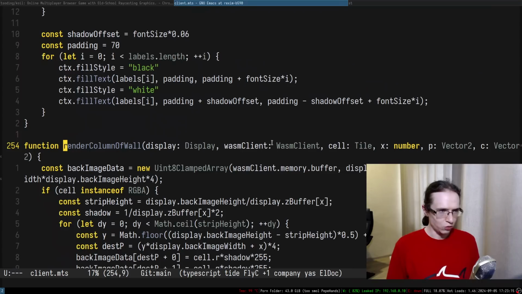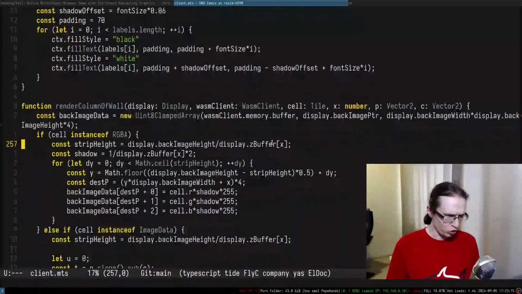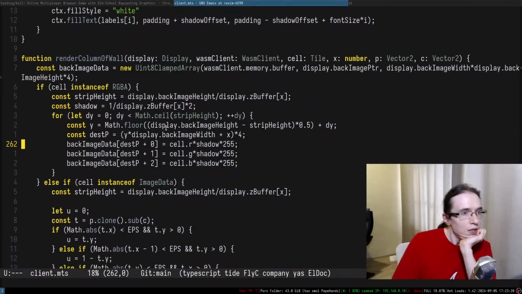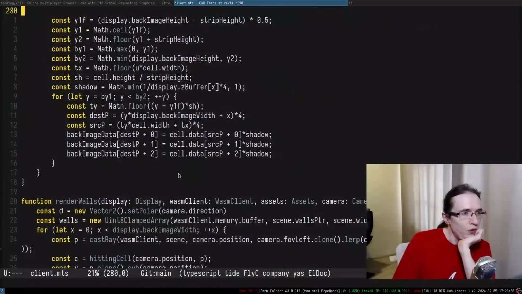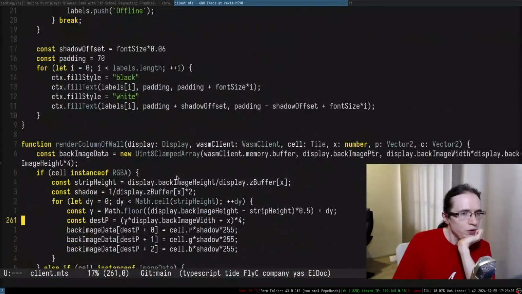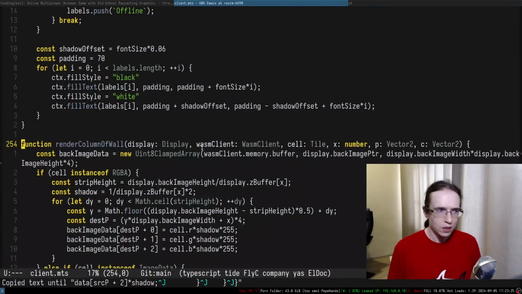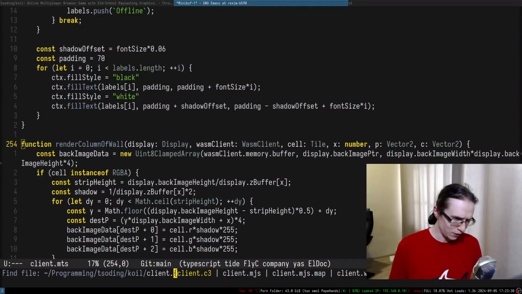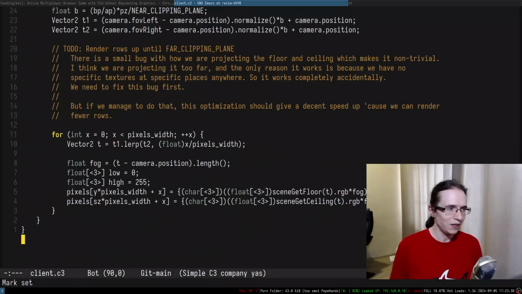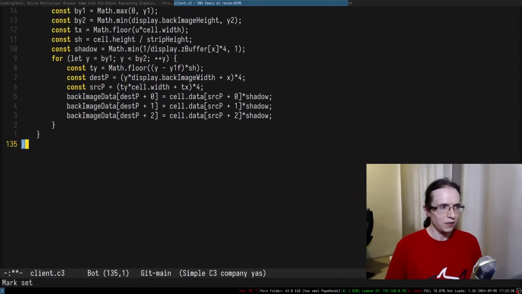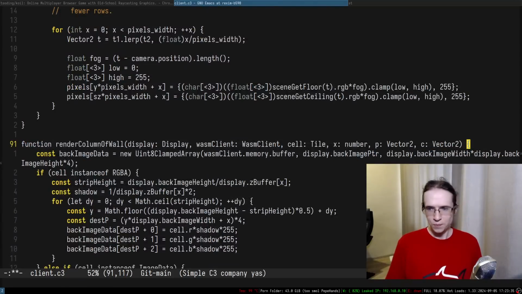So let's go into the render column of walls function, and this is a chunky function. It's a pretty chunky function, mate, but that's about it. So let's grab this function and go into the client C3 file, and I'm gonna literally copy paste the code into C3 because I'm not afraid of doing that.